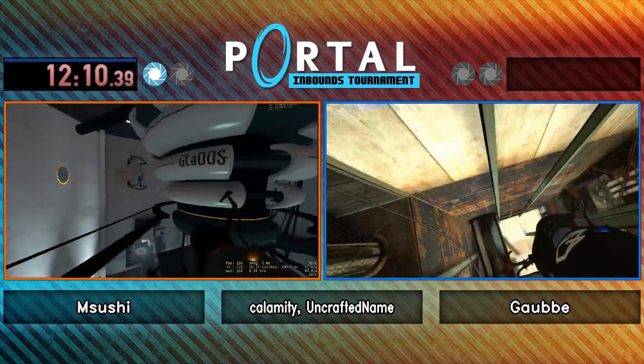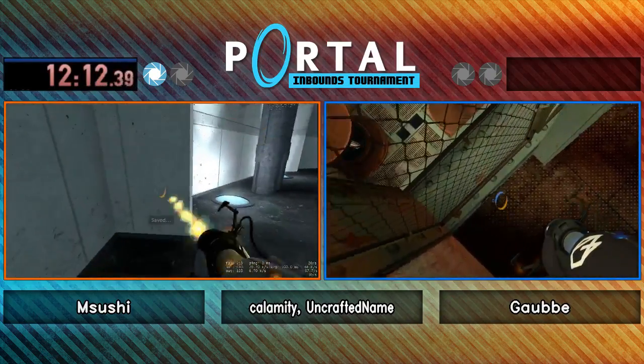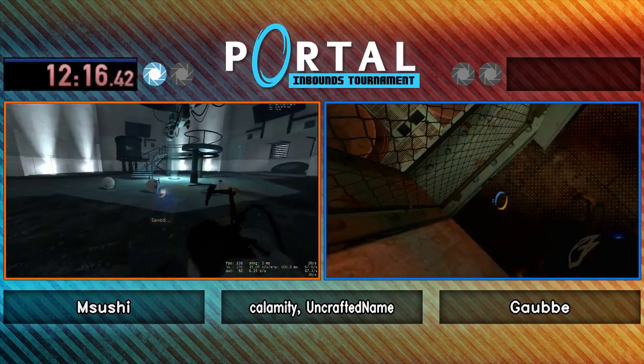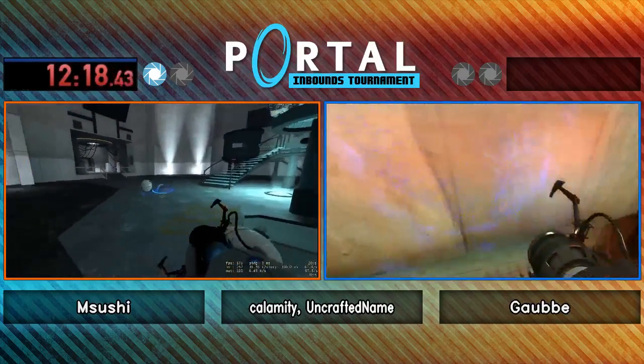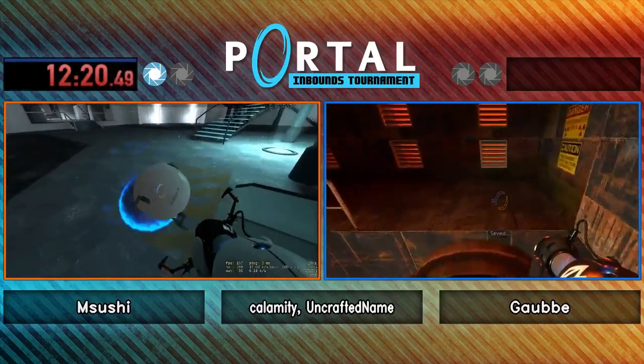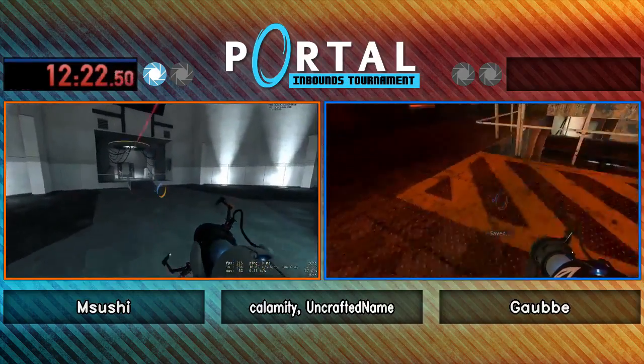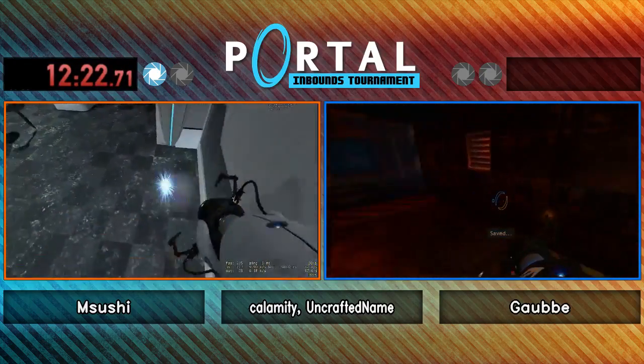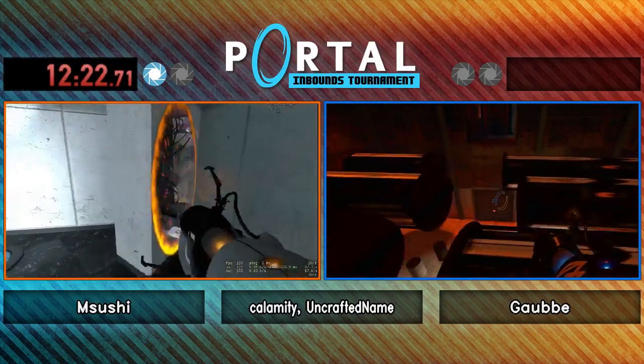Golem is just doing the EO0 save glitch there. Msushi is just finishing up just now. He is actually slower than his first run by a few seconds. Yep, it looks like Gaben is officially out. Gaben, that's it.